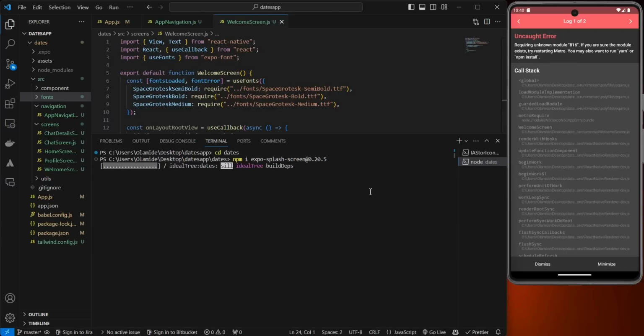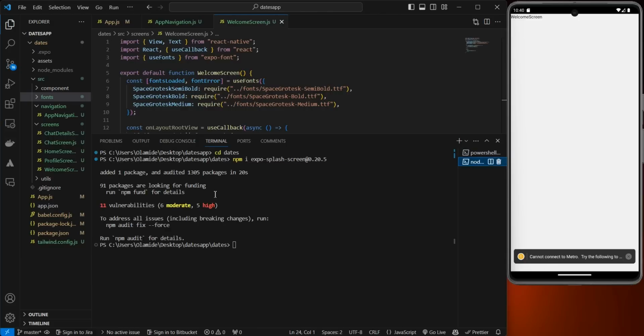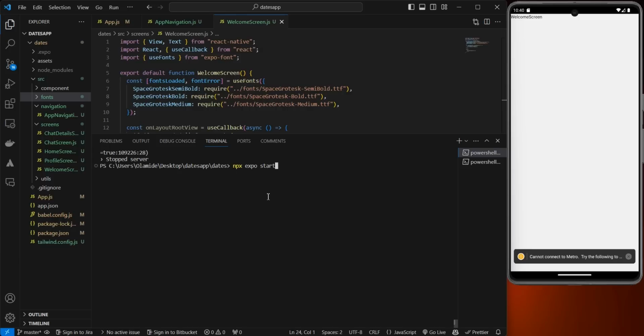While that is installing, I'm just going to head back here and stop my server because it seems we need to refresh our app, and you can see it says cannot connect to Metro. Let's just check if that has installed. Yes, it has. Head back to your PowerShell, then start your app once again.